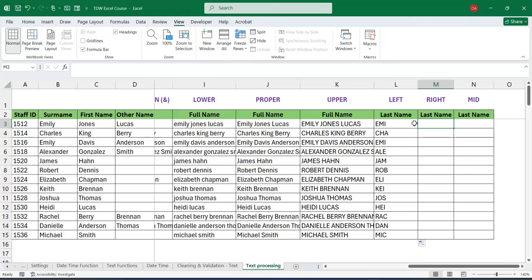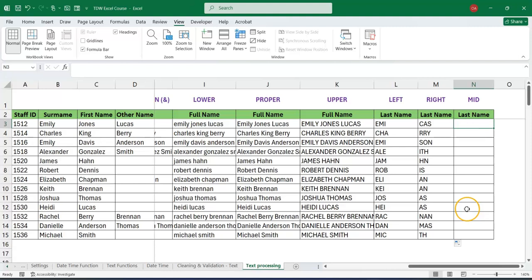depending on the number of characters you specify, by saying equals RIGHT, and then it says text. Let's say we want to extract from here, how many letters? Let's say we want to extract 3, and then we have it. So we're able to extract it.